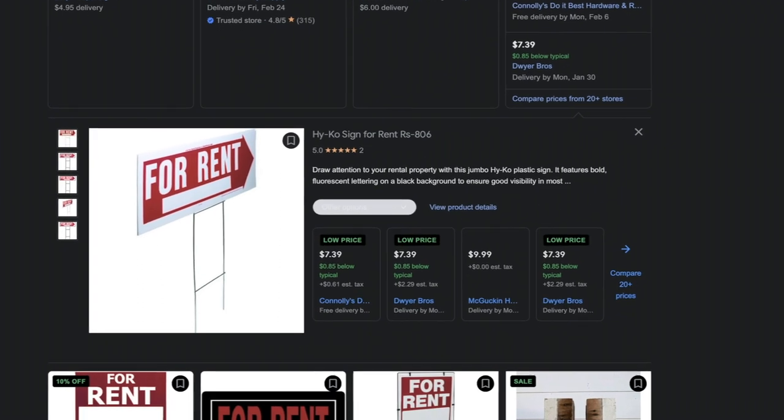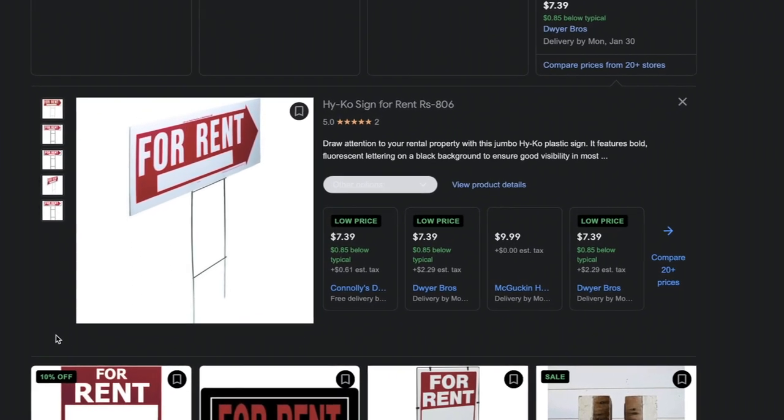One of the things that I did that helped me generate a lot more calls — actually 10 to 15 calls every single day — was directing traffic from the main streets. There's another sign you can buy, a smaller sign with an arrow pointing. I posted that sign on the corners of the streets as well as on the main streets exiting the neighborhood. I was getting calls from people driving to work and also from people referred by their neighbors because their neighbors saw the signs.